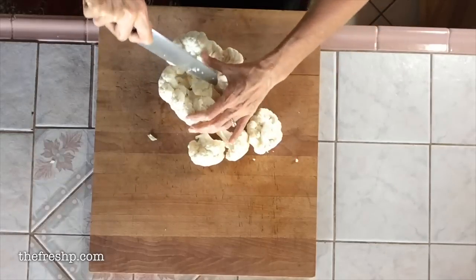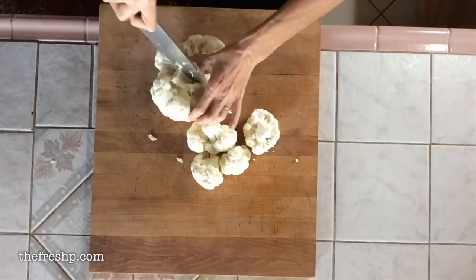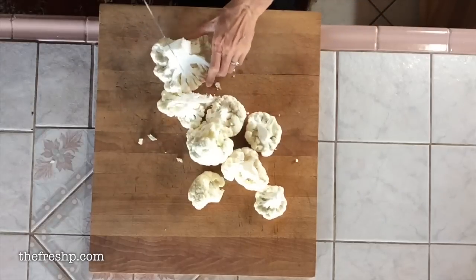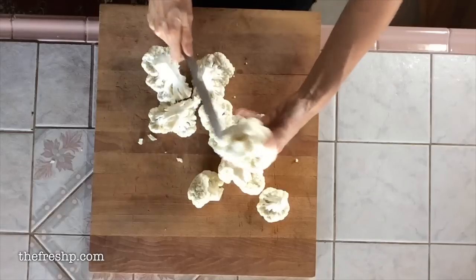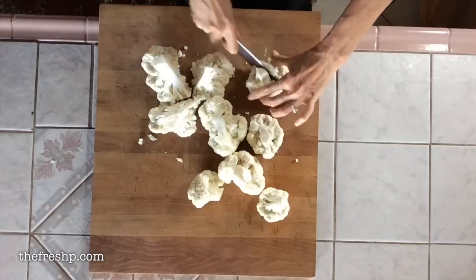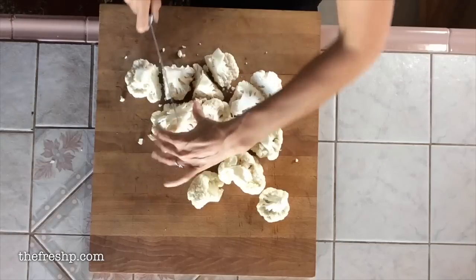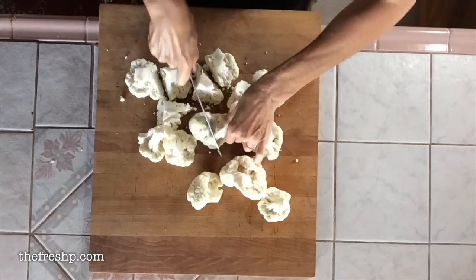When you're steaming vegetables, you want to make sure all of the vegetables are about the same size, just so that they cook evenly. So when you're cutting this up, these big ones, like this, I'll just cut in half. Then everything gets cooked at the same time and rate.